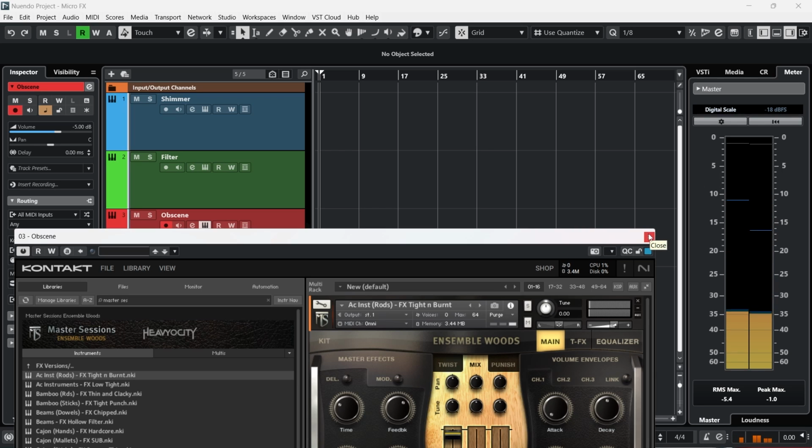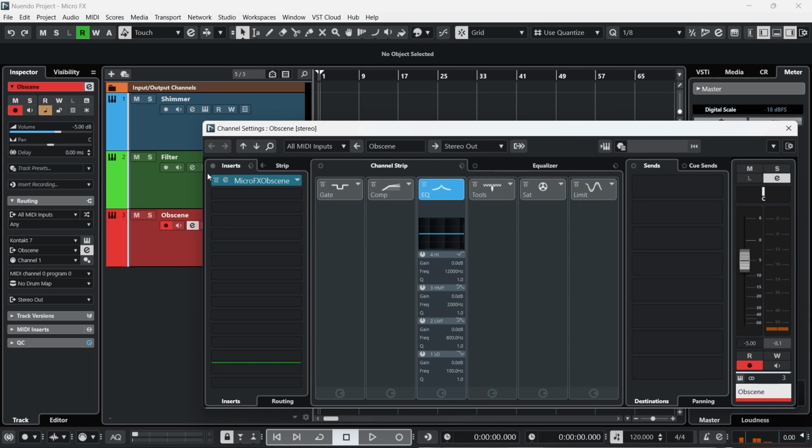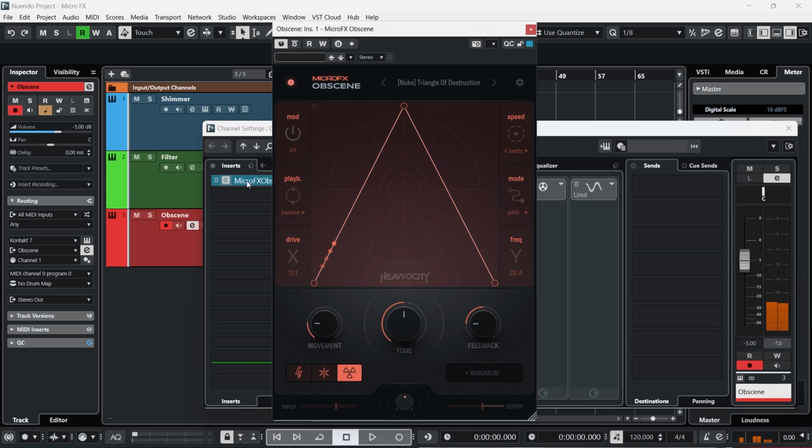Okay, cool. So if I bypass, just so we get an idea. Okay, so get an idea there, and then we can see here we've got the presets.